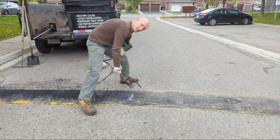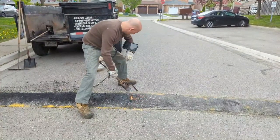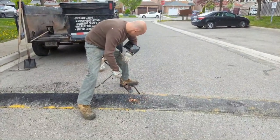When that torch has been on for a while, you can imagine the end of it is bright red. Scary looking.